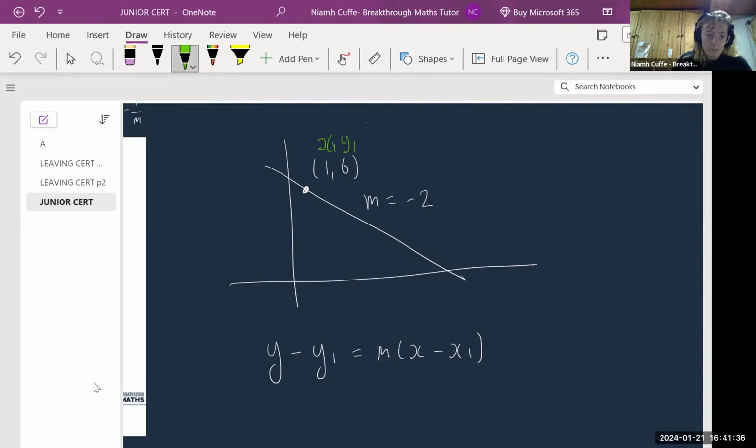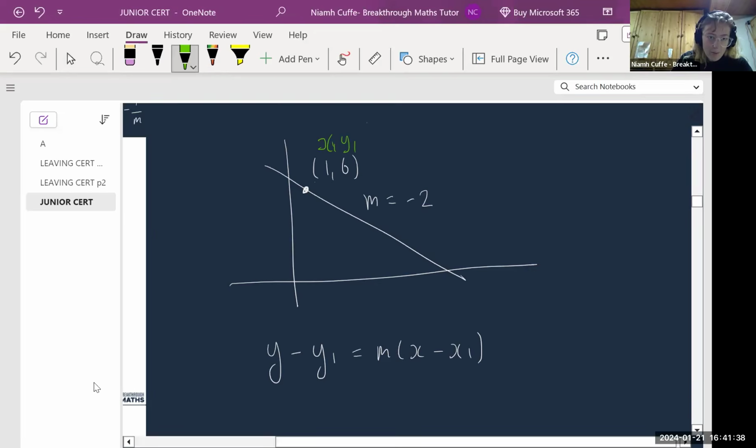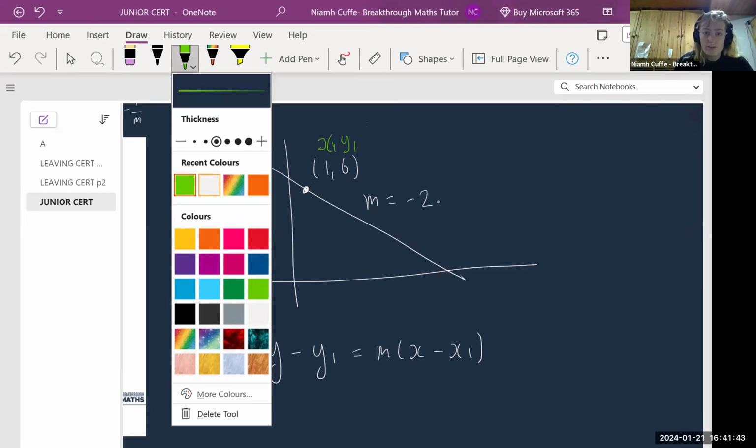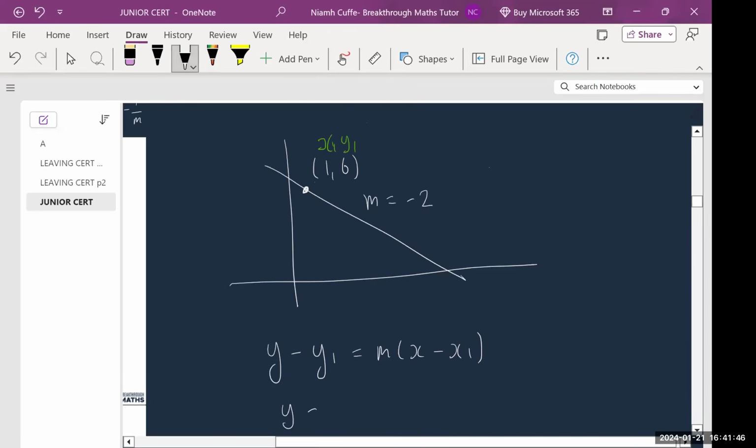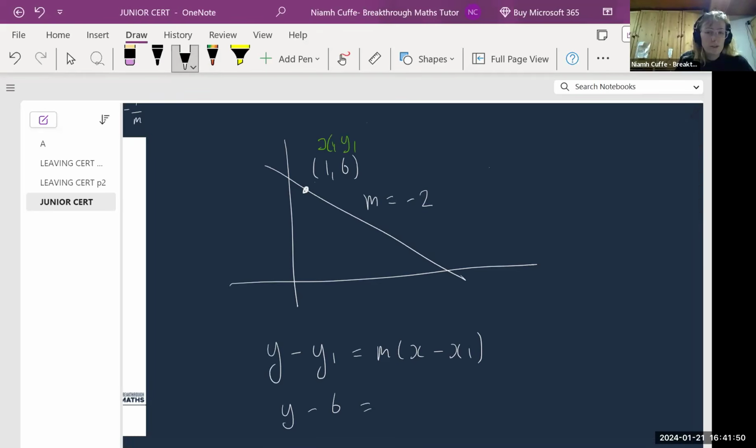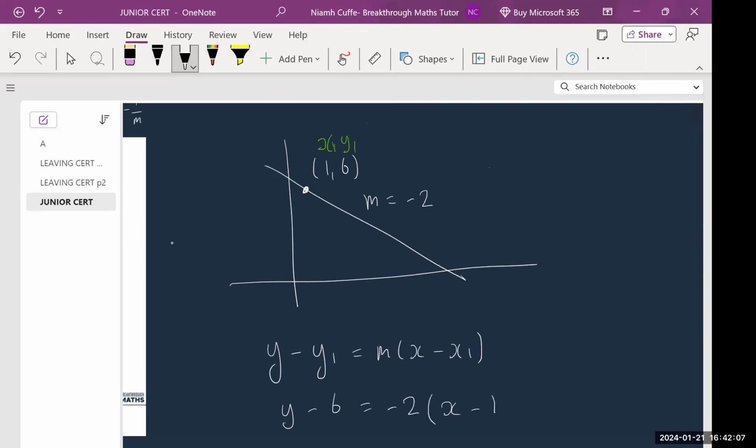Okay, so again, Georgia Morin, what am I going to put in for y1 here? 6. Unreal, 6. Amazing. Jack Farrell, what am I going to put in for slope? M. I'm putting in for slope m, guys, -2. -2 goes in for m. What am I going to put in for x1, Kate? 1. Amazing, because that's why we labeled it. So good, guys. What do we end up with?